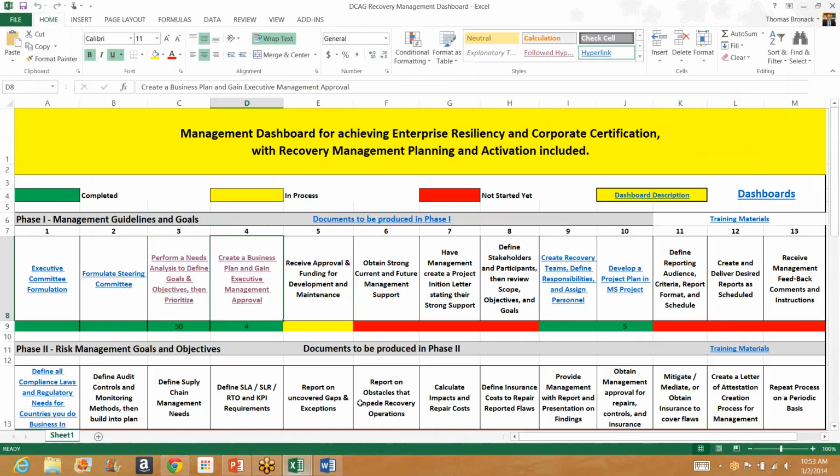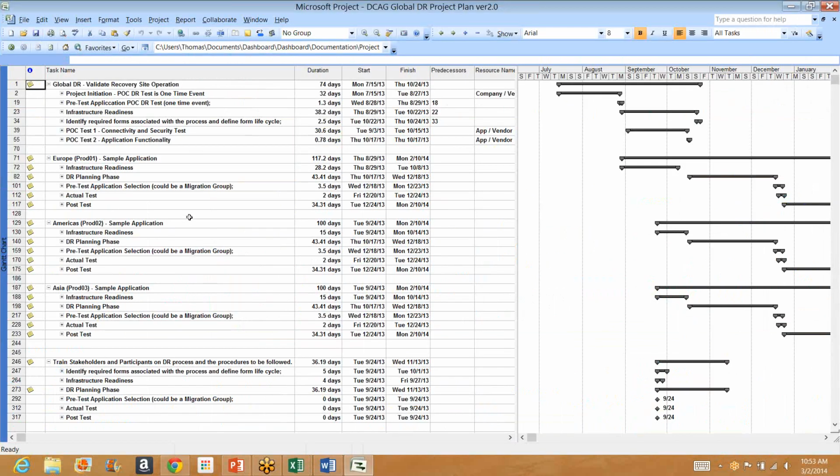Back to this guy. Okay, so now what we've got is the recovery plan, the business statement of work or the business plan. Recovery teams are defined, the responsibilities defined, people are assigned to work tasks, and then we have to develop a project plan, and a project plan is initiation of it, so we know that we do have a recovery facility that's capable of backing up. And then we had a plan for Europe, the Americas, and for Asia. As you can tell, they're all the same.